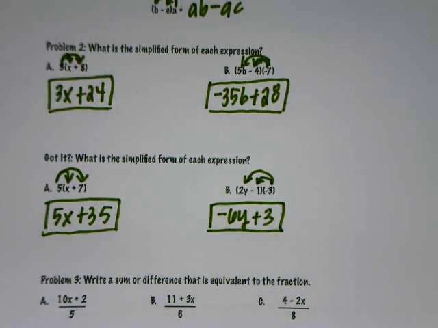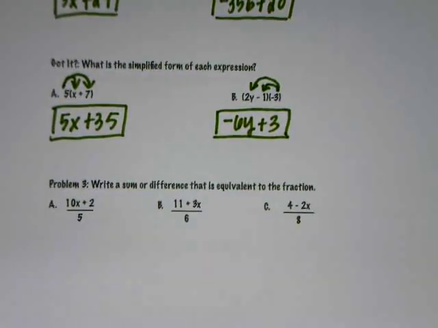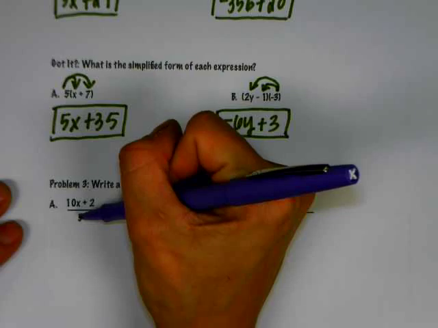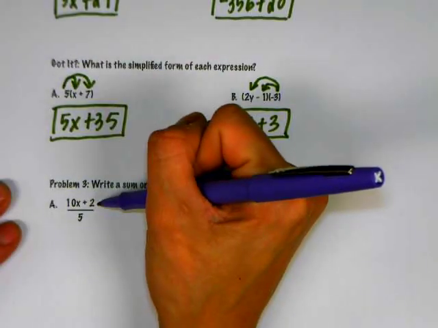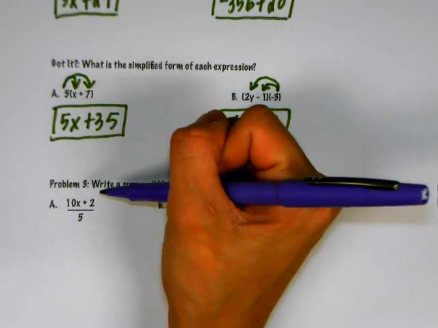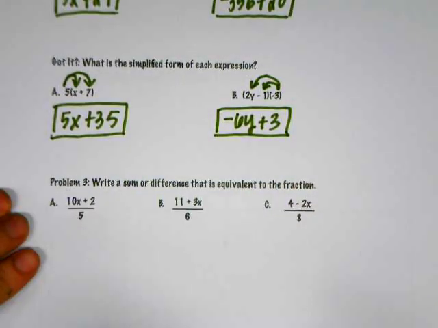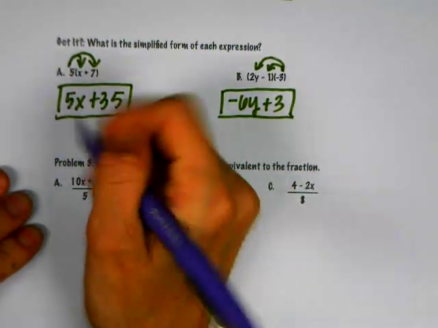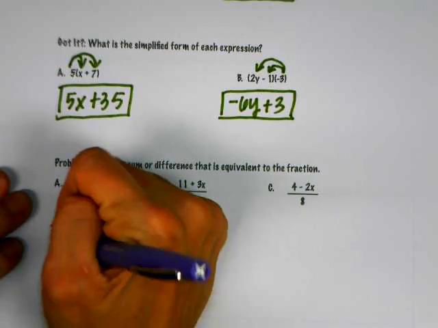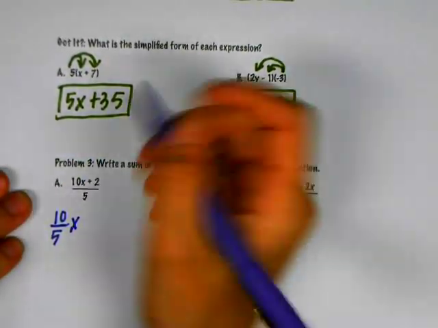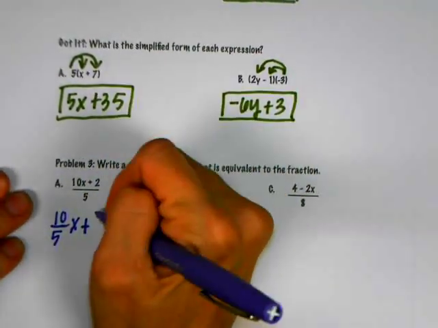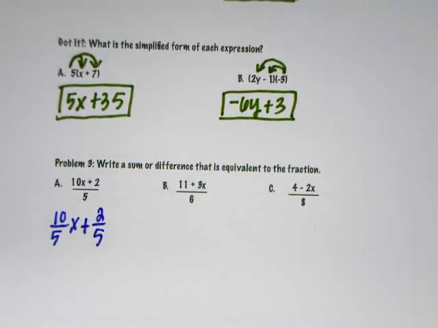All right, so the next examples are a little bit different. It still counts kind of as distributive property. You're more just kind of distributing a division instead of a multiplication. So you have big fractions like this, and we're going to split up so that each of the things on top have their own individual division by that number on the bottom, okay? So we're going to do the 10 over the 5, so 10 divided by 5, and the x will just go next to it, plus, and then the 2 divided by the 5 separately, like that.